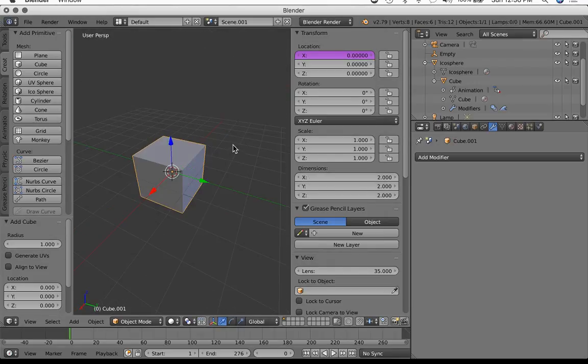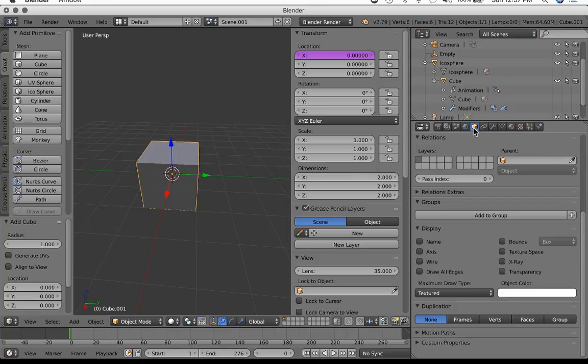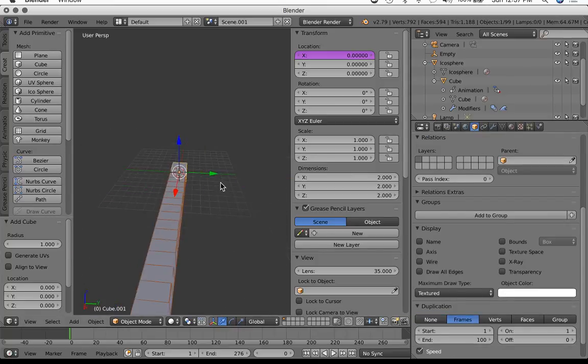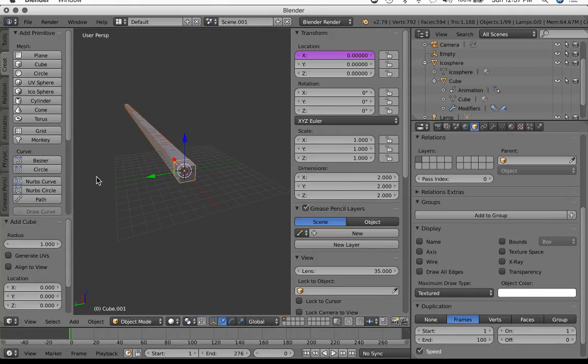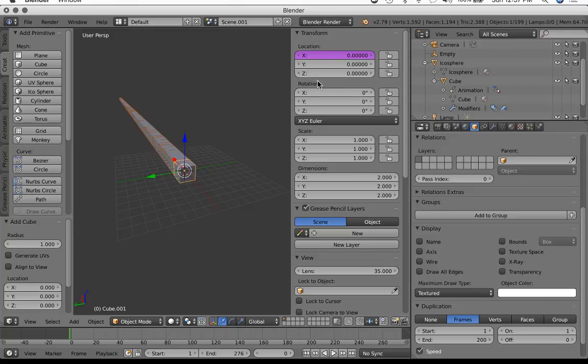I'm going to show you how to turn on Dupli Frames. So it just basically puts every frame and it calculates it as an object. If you go into your object settings and frames, there's your Dupli Frames, and you can see that it is going on for a very long time for X. X is going on for 100 frames. You can turn that up to 250 if you like, or 200, and you can make things out of this.